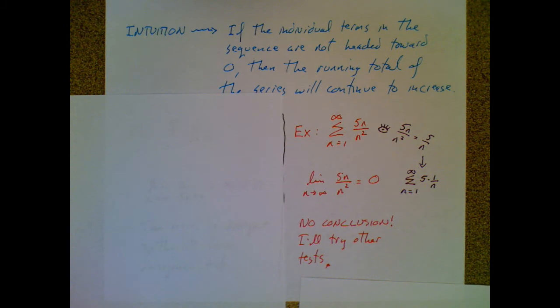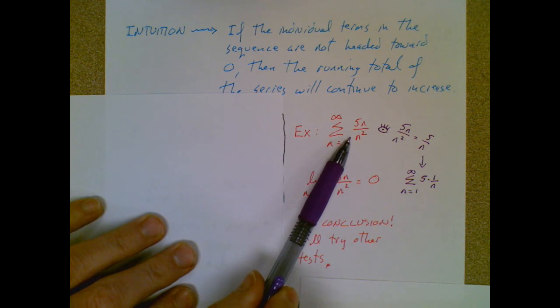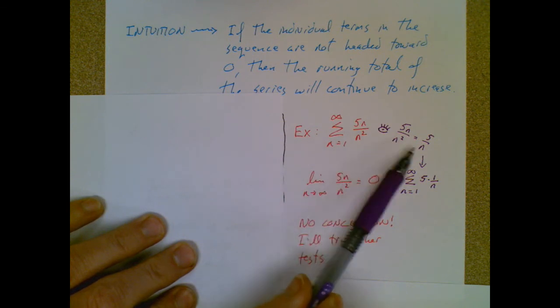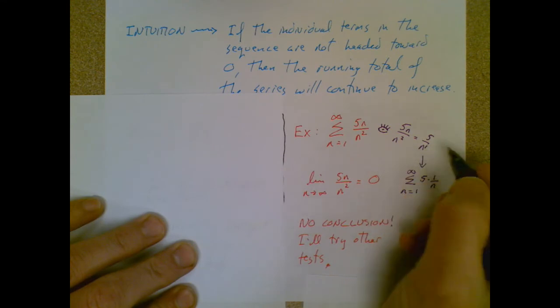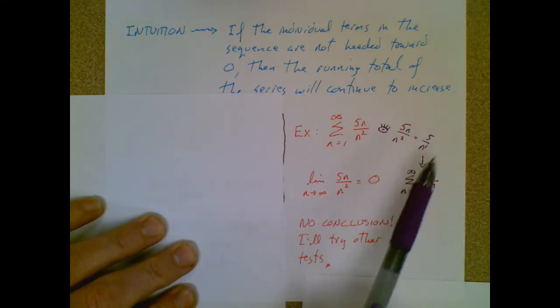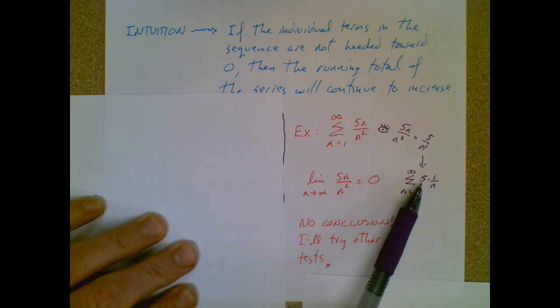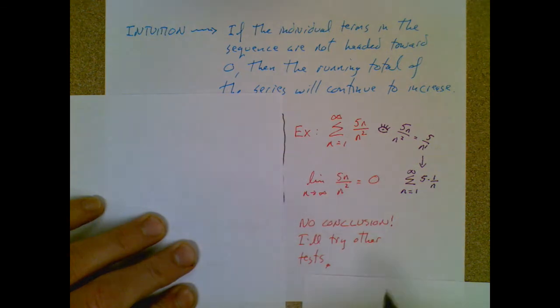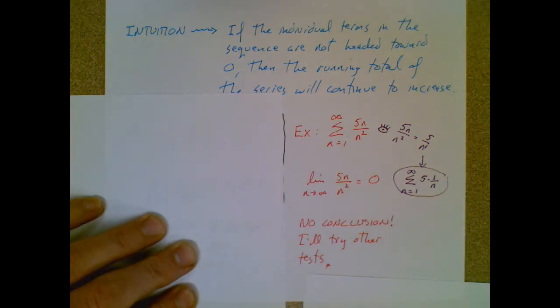And it turns out I played a little trick on you guys. You might have figured this out. This is really the harmonic series in disguise. So if you do a little eyeball adjustment, you get 5 over n. That means you have n to the first power in the denominator, which is the clue for the harmonic series. You could take that 5 and put it out in front. You could leave it up on top, or you could say 5 times 1 over n. But somehow or another, you notice that's the harmonic series, and you know that the harmonic series is divergent.